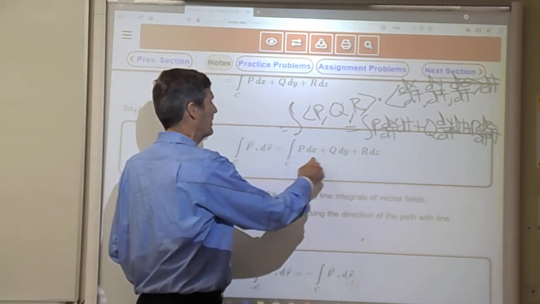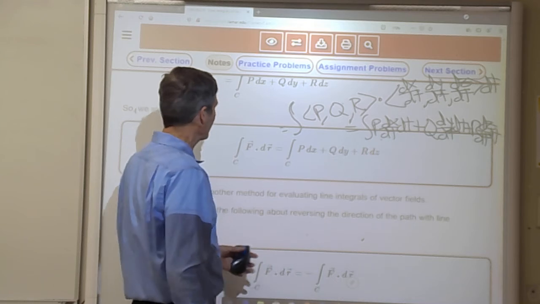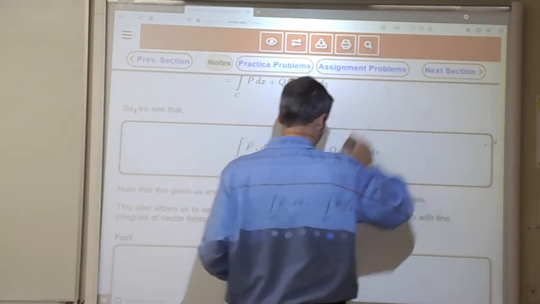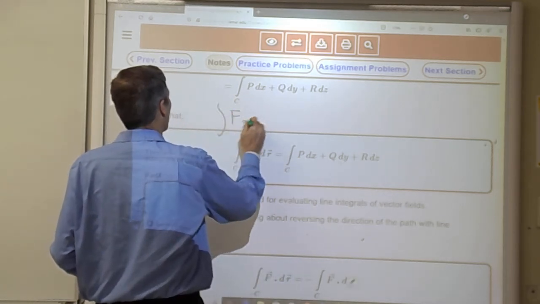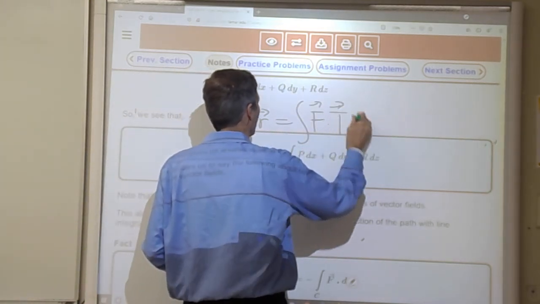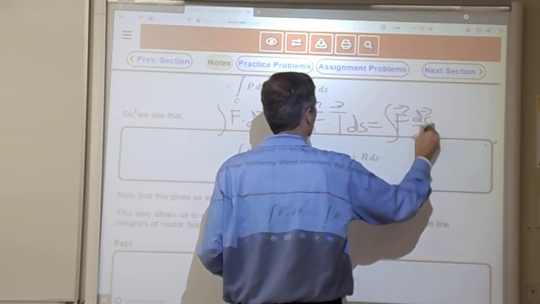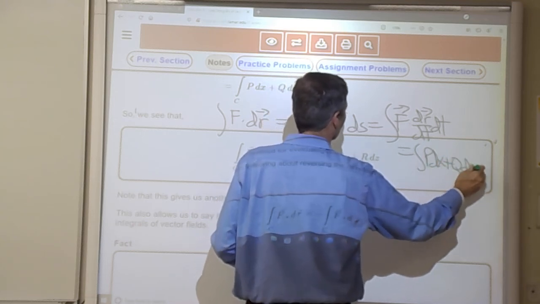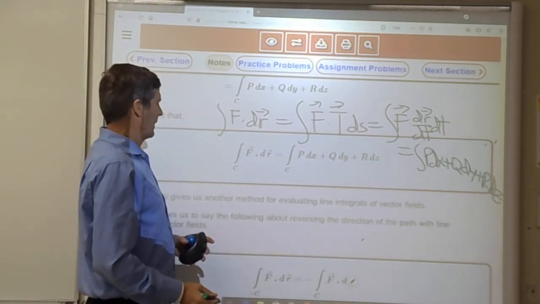And so we can rewrite this other notation for the same thing. When you see this notation, integral P dx plus Q dy plus R dz, it actually is just another notation for the same line integral we already have. So there's at least three ways to write a vector line integral that mean the same thing. This is one of the confusing things about this section. When you see integral F dot dr, that means the same as integral F dot T ds, means the same thing as F dot dr/dt dt, means the same thing as integral P dx plus Q dy plus R dz. These will all be just different notations for the same thing, the vector line integral.